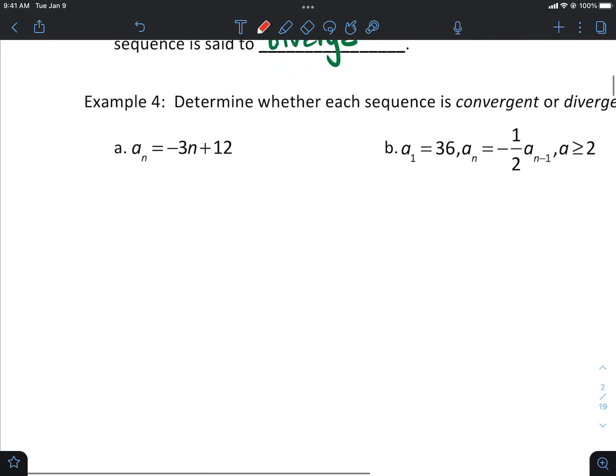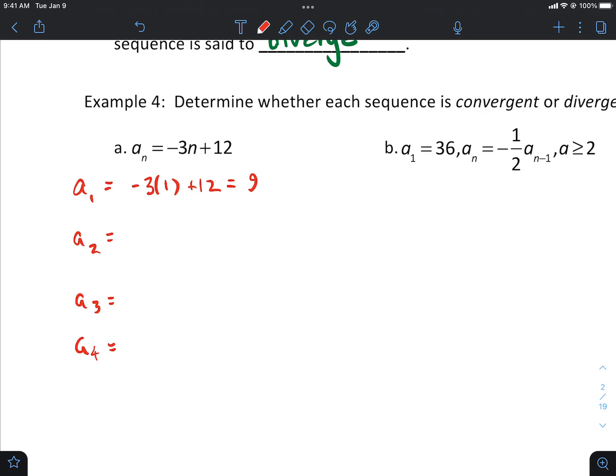So first of all, this sequence right here, they give us the explicit formula right here, so we can input in and find any term we want. So what I would actually recommend here is figuring out a few of these, and then seeing if you can tell if it's leveling off at a number or if it's going to infinitely increase or decrease. So here's kind of what I mean by that here. We'll do 3 and then times 1 and then plus 12 right there. Negative 3 plus 12. That comes out to 9.